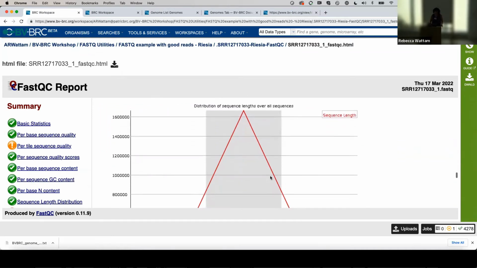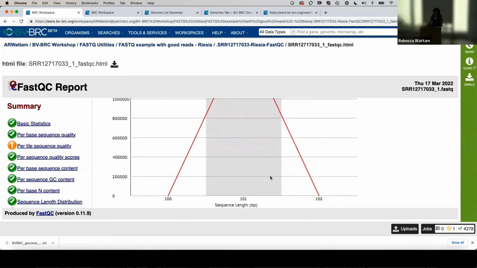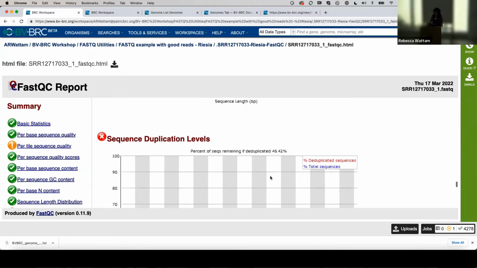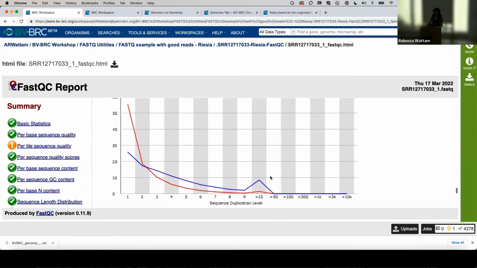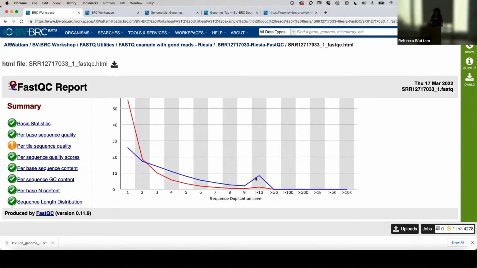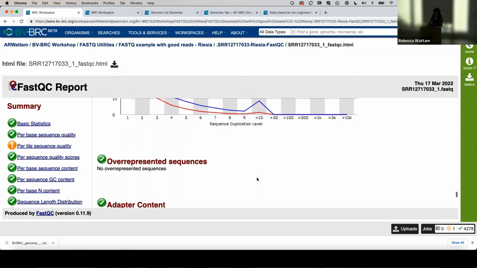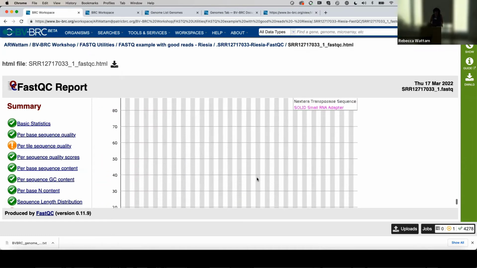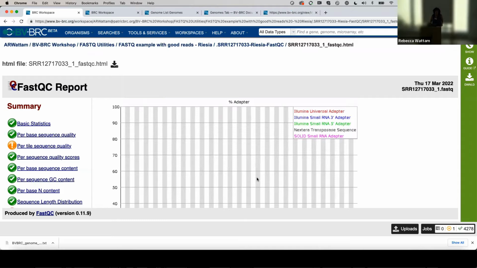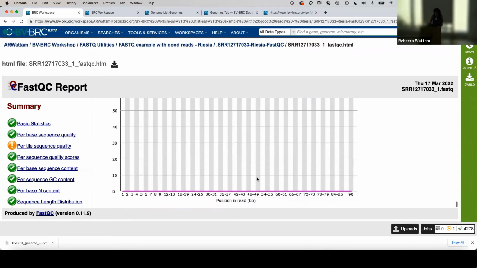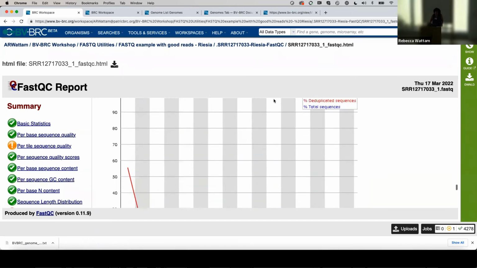All right. Sequence length distribution. So you're seeing pretty much what this is. And did it find any duplication levels? It looked like a little bit, but I'm not too worried about that. And overrepresented sequences, this would be where it would tell you, oops, you've got some trimming to do, that there are some problems here. And then you could use the trim service.